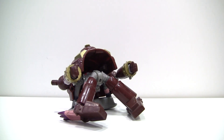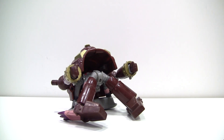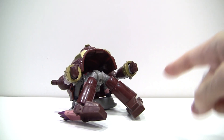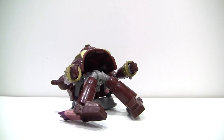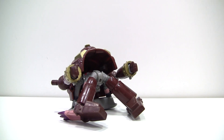You might think a bit of floor polish or a dab of superglue will fix the joints right up — I remember when I was that naive. These joints are not just loose because of poor tolerances. These joints are loose because of a common manufacturing defect that causes Andromon's waist to explode in the package. Just like the Digivolving Leomon figure from last episode, almost every single Digivolving Goudromon to Andromon figure has broken hips thanks to either poor plastics or poor design — perhaps a combination of the two.